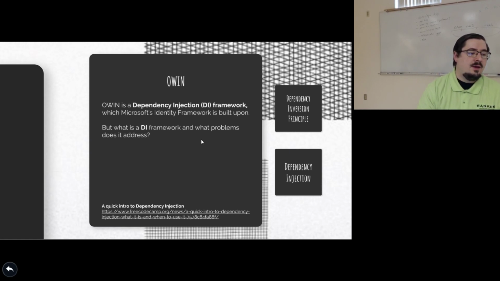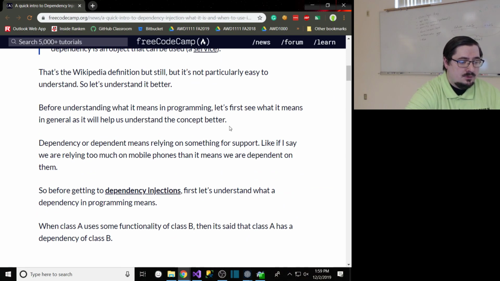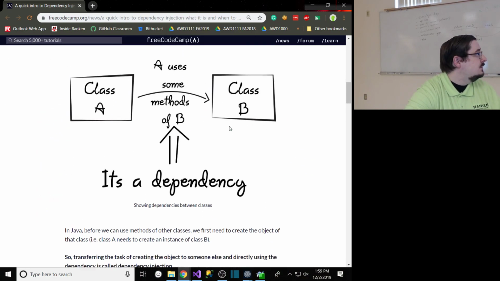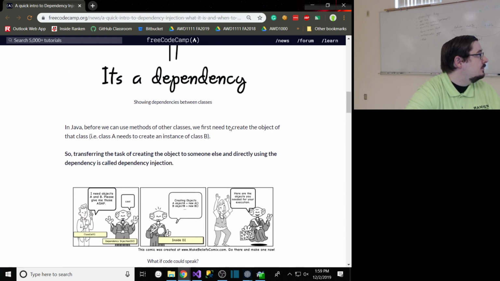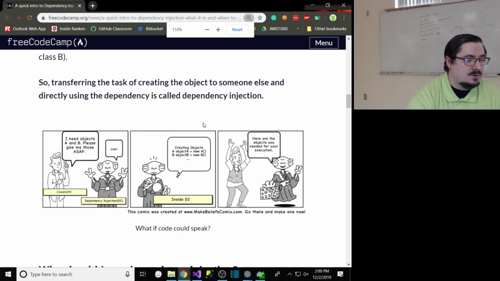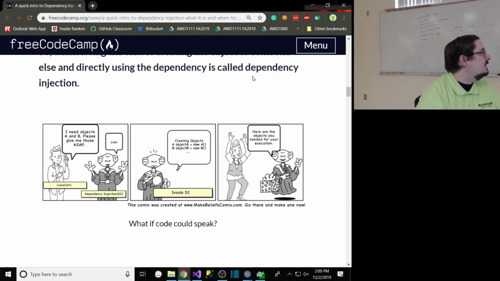So, looking at getting back into DI, dependency injection. I linked an article down at the bottom, which I would recommend reading, and it will give you more fundamentals on how all that works. But again, really the idea with DI is to separate those two classes from knowing about each other.